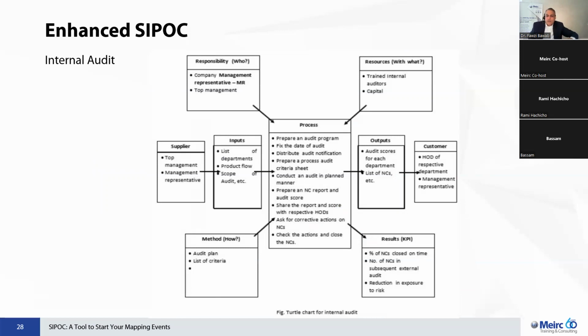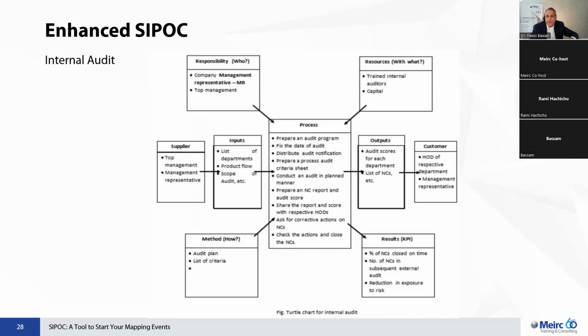So here is an internal audit process. I'm trying to describe the internal audit that we do in an organization, but then I am using a combination of a SIPOC and a turtle. That's why we're calling it now the enhanced SIPOC.